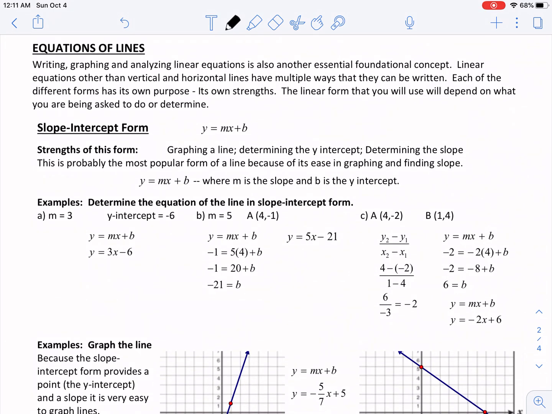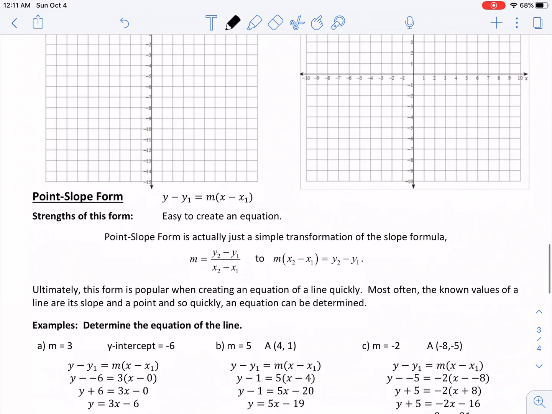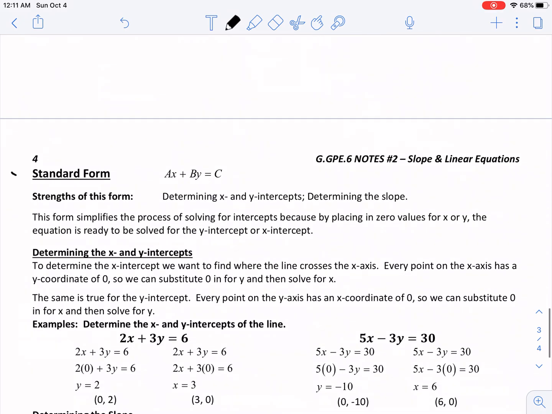Now, in terms of writing a general equation of a line, there are 3 different types we're going to run into and 3 different types we're going to focus on. There's slope-intercept form, which is y equals mx plus b. That's the form that you're most familiar with. Then there is point-slope form, which is y minus y1 equals m times x minus x1. And then there is standard form, okay? This is typically what equations look like. Ax plus By equals C, where A, B, and C are just some number. For instance, it could be like 2x plus 3y equals 5, okay? That would be an example.